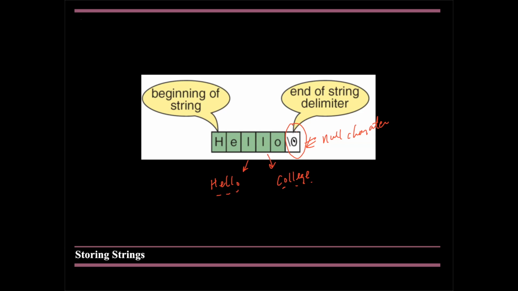Note that the null character itself is not part of the string. The string in question here is the green boxes representing hello. Another thing about this null terminated C string: when you talk about a C string, let's say hello, notice that there are 1, 2, 3, 4, 5 characters.